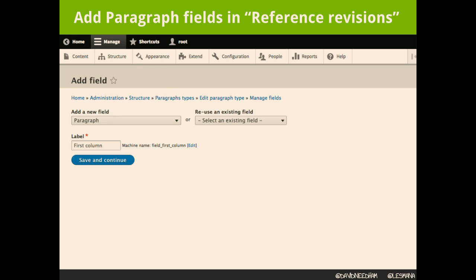Do you know the technical reason for that? That's the widget that we use to add multiple different bundles of paragraphs together. It requires entity reference revisions, and the regular entity reference field doesn't allow for revisions, which is useful to have for content. Absolutely. So just always use the entity reference revisions version of the paragraphs field here. Cool.